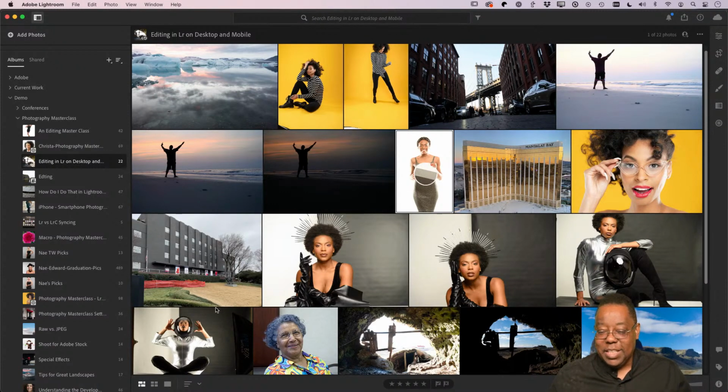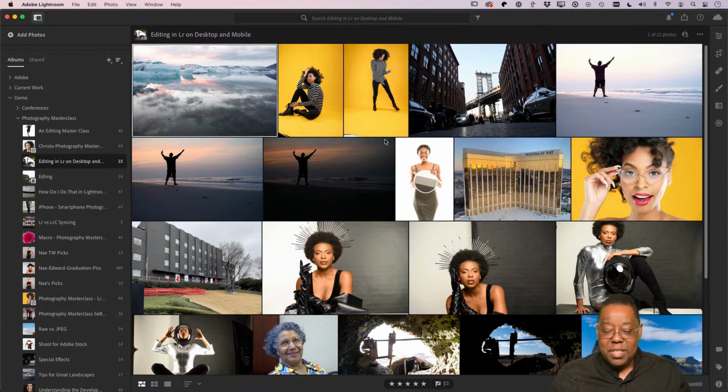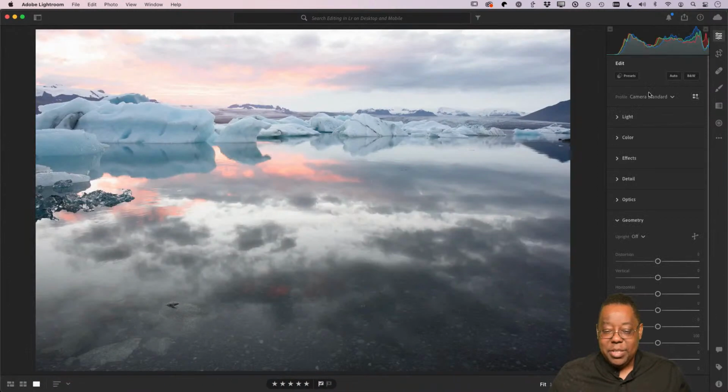On the right-hand side, so for example, if I go to this first photo, select it, and go to editing, notice that the left-hand side goes away because it says, oh, I'm going to concentrate on your editing capabilities. I'm going to concentrate on you just being able to do what you want from an editing standpoint.